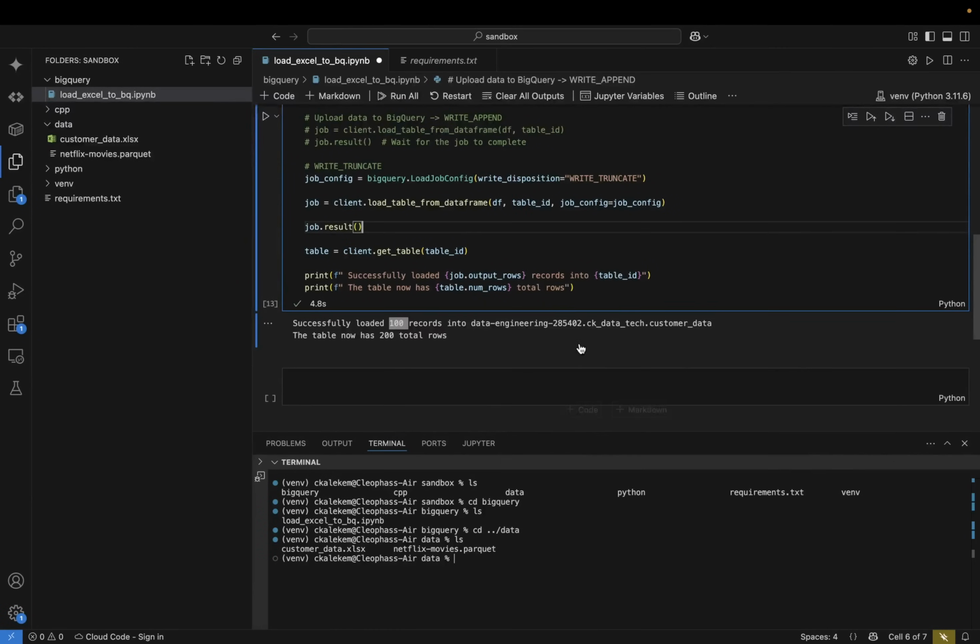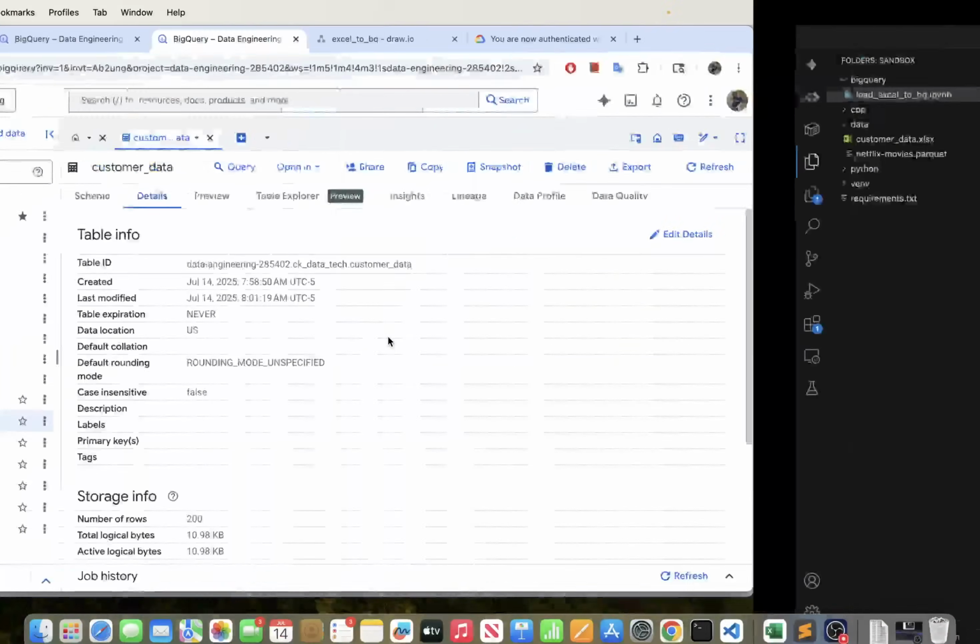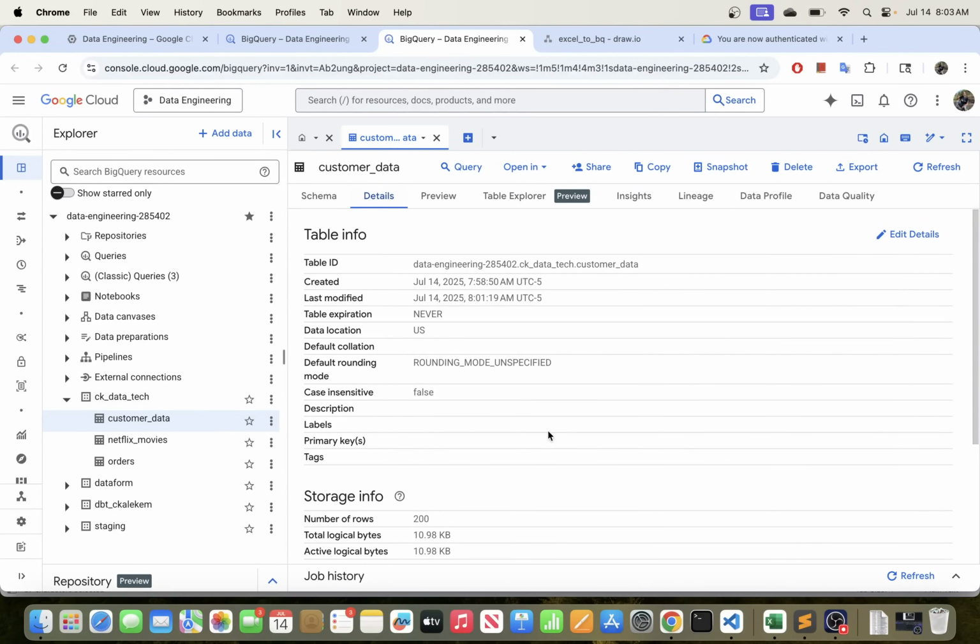So I'm not going to do anything to the BigQuery table. We will just go ahead and I will save this, and then we will run everything. So we'll see how the behavior looks for this write truncate. You can see now we have loaded again 100 records from that file, and the total number of rows within BigQuery is 100. So it truncated the previous 200 records and then loaded the 100 records from the Excel file. All right, so that's how the write truncate behavior looks.